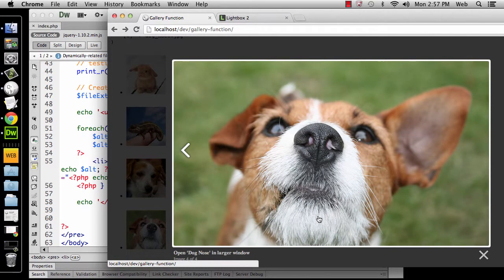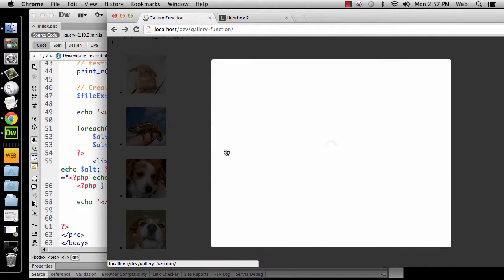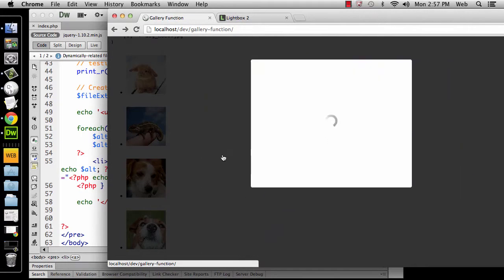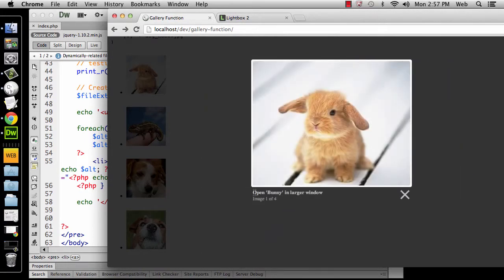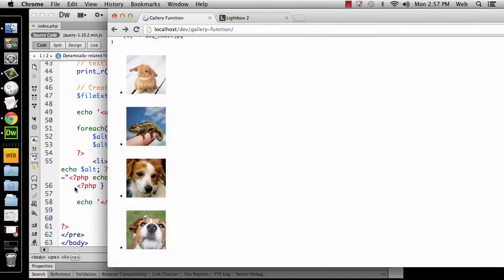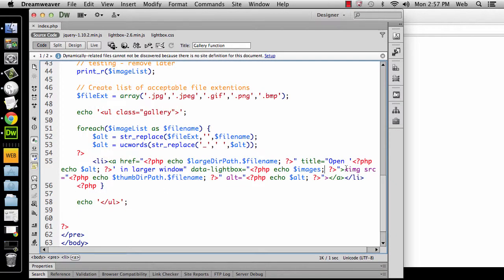That's what we want. Now, one thing you want to notice here is that on every single one of these, down here where it's grabbing the title, because we gave it a title, it's putting that here. Well, we don't want to say open bunny in larger window anymore. That's not what we want to say. So let's go back and fix that, and let's just get rid of the open in larger window thing.